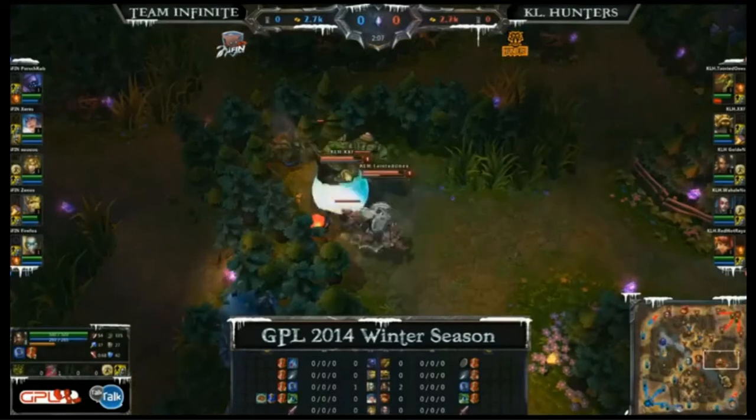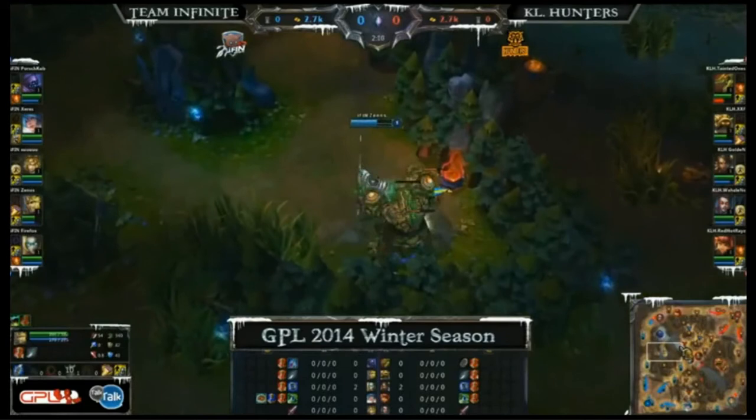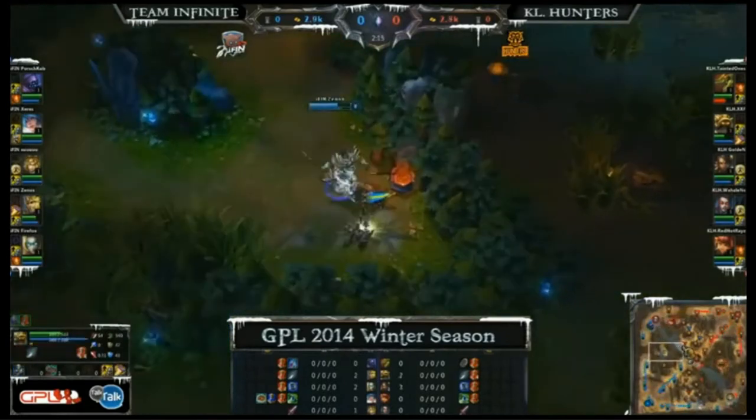But we do see a lane swap coming in. We have T-Shirt going down into the bottom lane, whereas Wallens and Red Hot Race will be going up to the top lane to face off against Posh Cup right here.